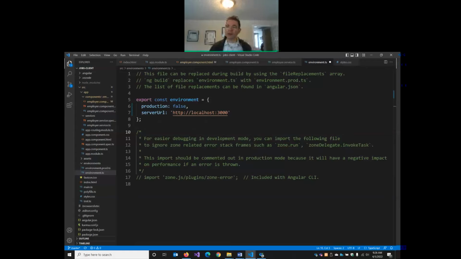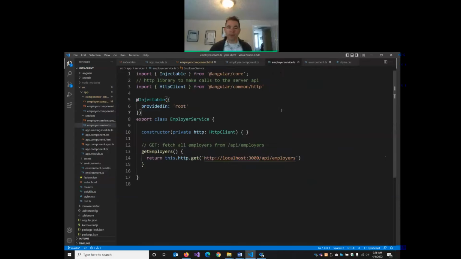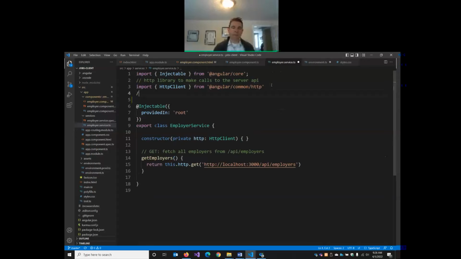Then we can return to our service, remove that hard coding of the domain, and read it from our environment file instead. This domain is going to be different in development and production.